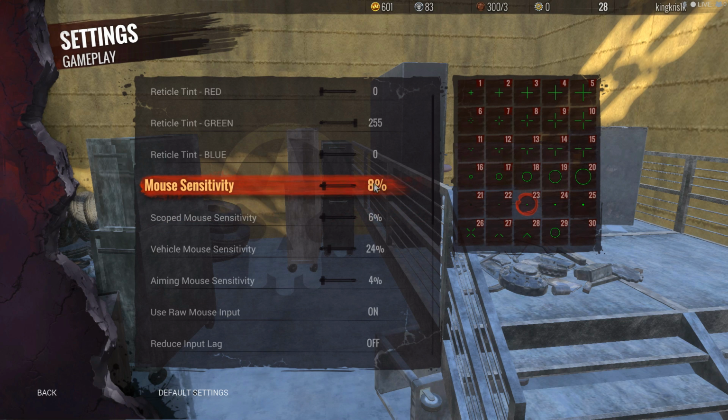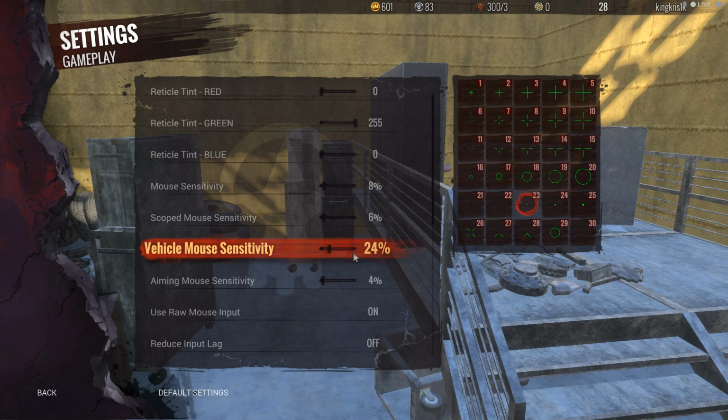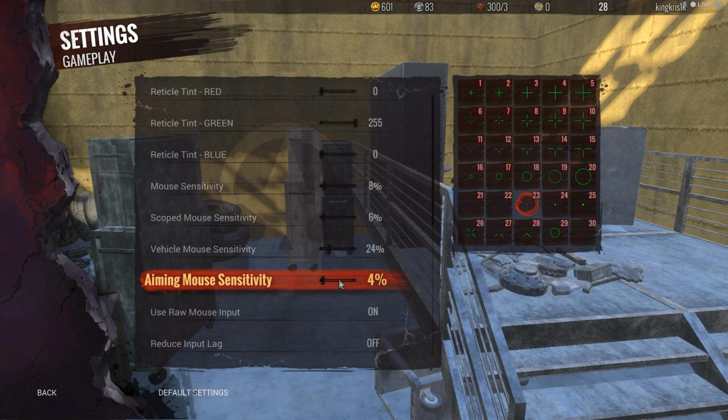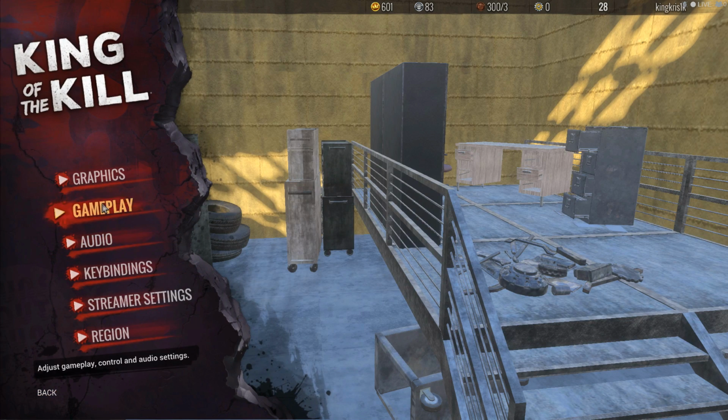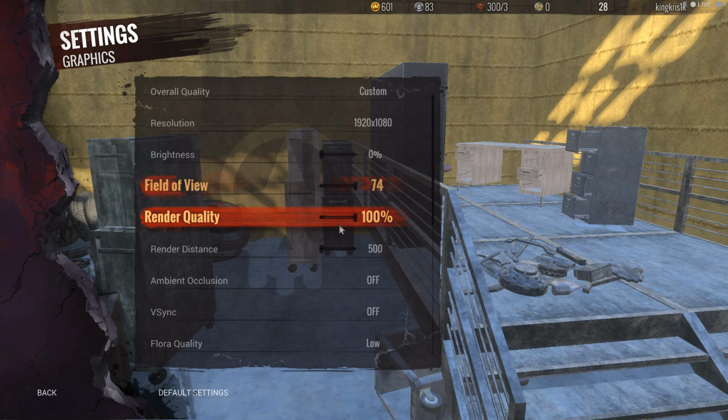And as for my sensitivities, I use 8 on my mouse sensitivity, so that's when you're flicking around just looking in first person or third person without zooming or aiming down sights. And then my vehicle sensitivity is 24, so I can look around quickly, and my aim down sights is half of my mouse. I like to have that a lot lower so I can make real small adjustments and find their head.